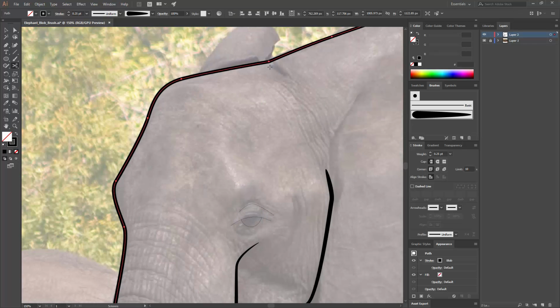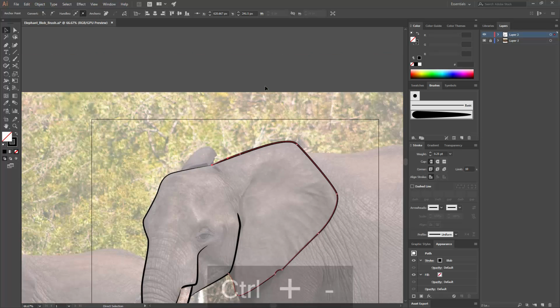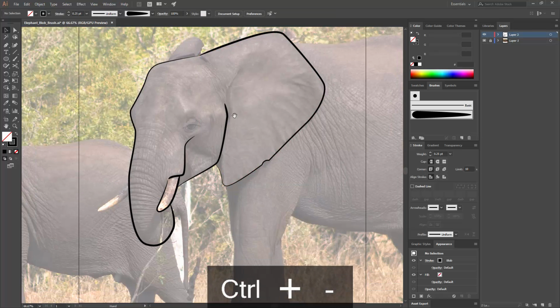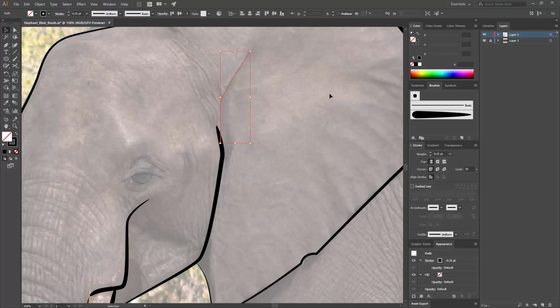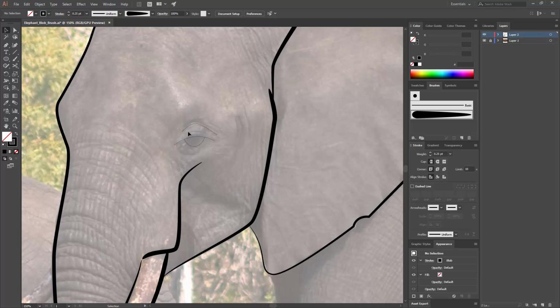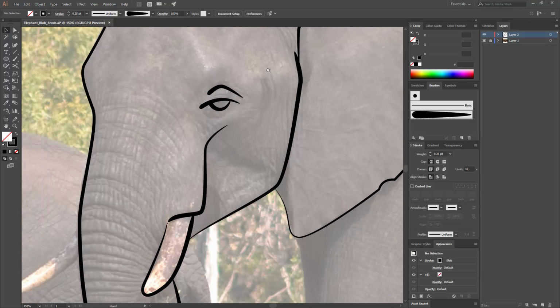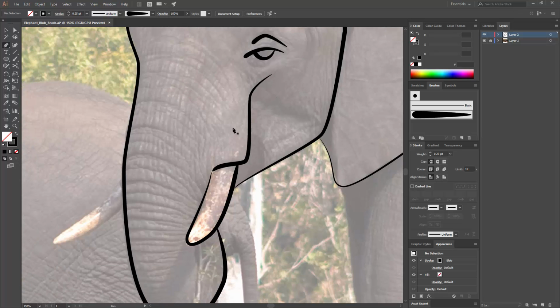Then you can do the same here, because you don't want this to be a single shape. You want to have some variety, as you would have if you were using the blob brush. So for example, here, instead of making a single path, I'm trying to make different ones, so they in a way replicate what we are going to be doing with the blob brush.